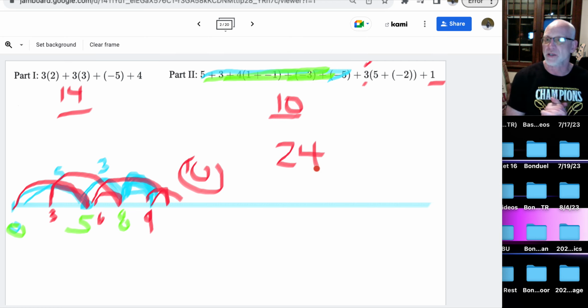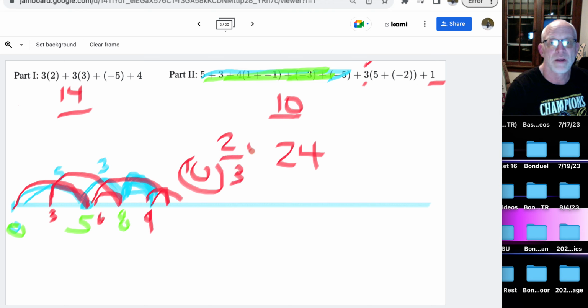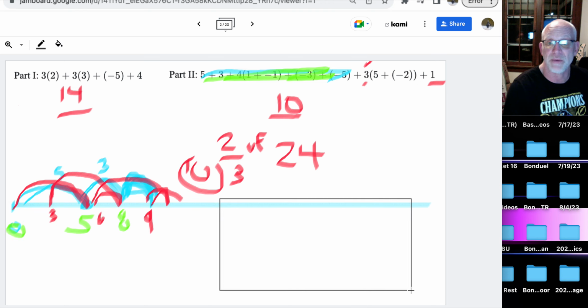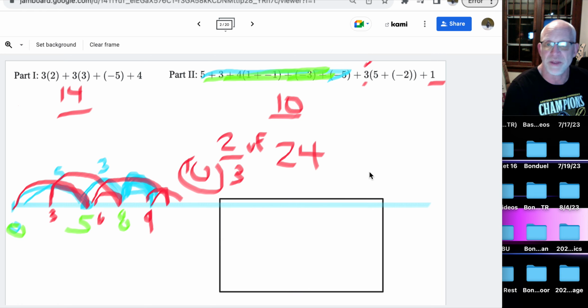And then the other question they asked was, 2/3 of the way through the routine, Cecil sneezed and fell. How far did he go? So they want to know, what is 2/3 of 24? What I did for that one is I drew a model like this, and this is actually what we're going to work on today. I'm saying this whole thing is 24, but I want to make it into 3 pieces, and we're going to shade in 2 pieces.